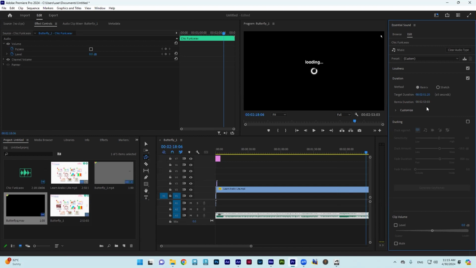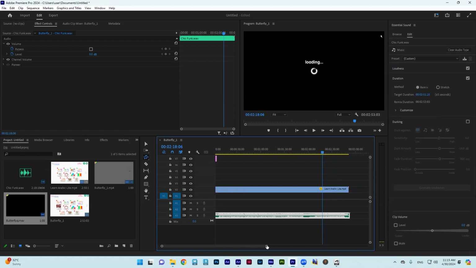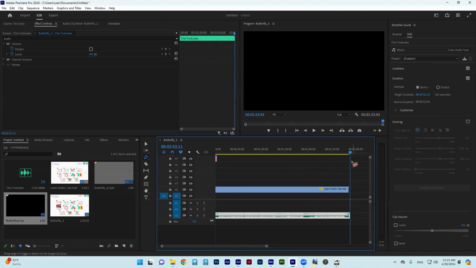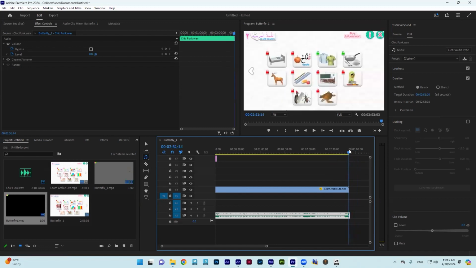Saves us a lot of time and also fixes the music, makes it shorter or longer in a very professional way. Now you can see that the audio file, I made it till here. You can see.